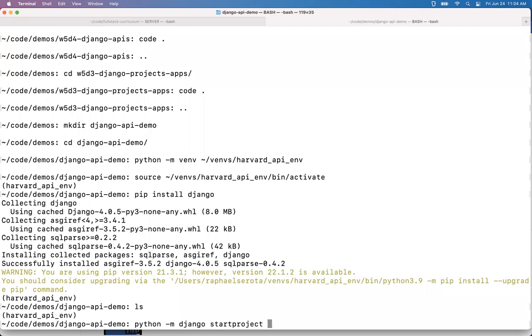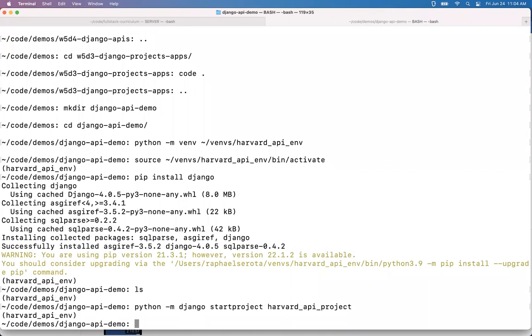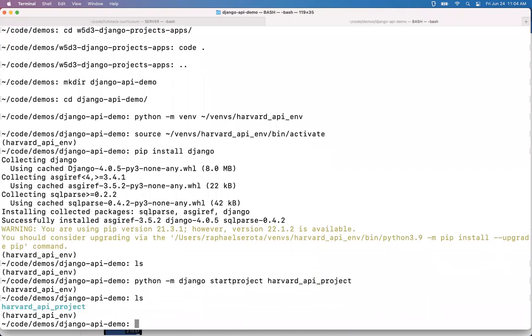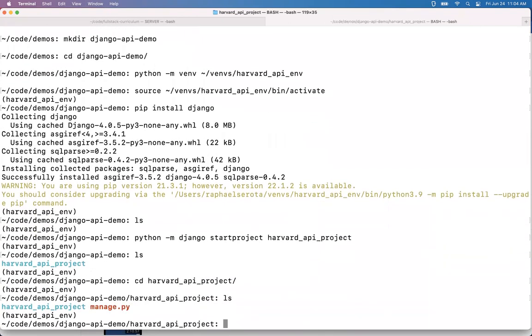We're going to call this API project. Cool. So now I've got a project. And then let's create an app for it.